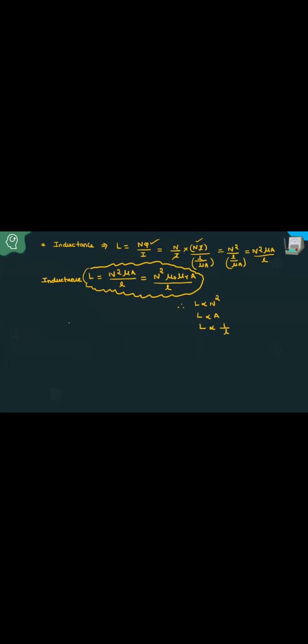If you know these characteristics, psi is proportional to L i, and removing the proportionality, psi equals L i. Then if you draw the characteristics, psi versus I, with psi on one axis and I on the other, we get a linear characteristic. That's why inductance is a linear element. The slope of this curve indicates the inductance, which equals psi by I.